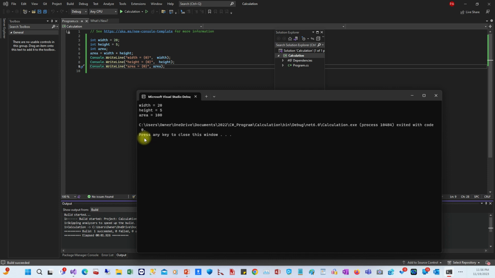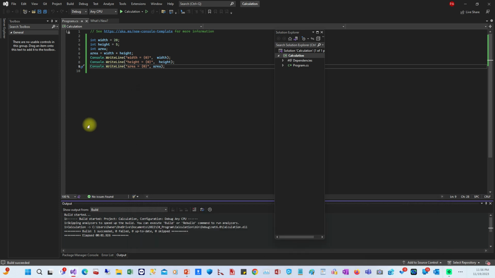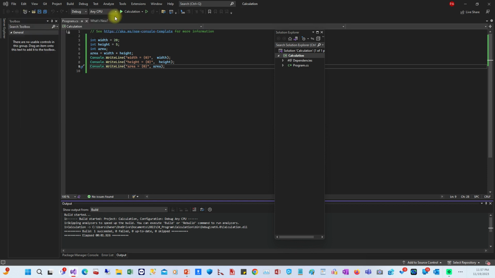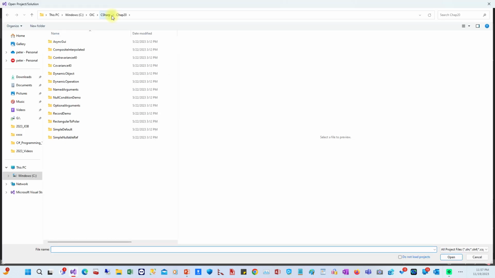The next one we are going to do is the window form. You click on File, click on New Solution, and we go to the C drive.